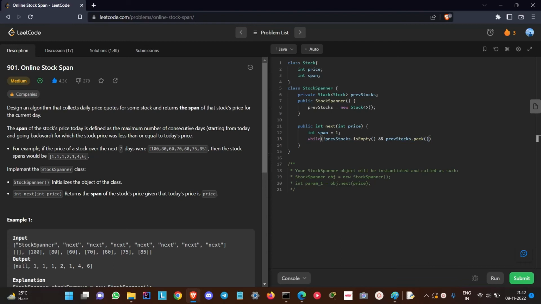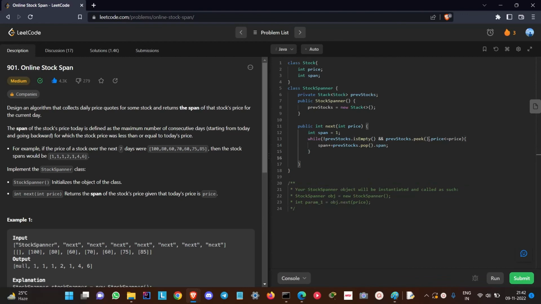So if the immediate previous day stock's price is less than or equal to the current day price, which is price, we'll add the span with the previous stock's span.